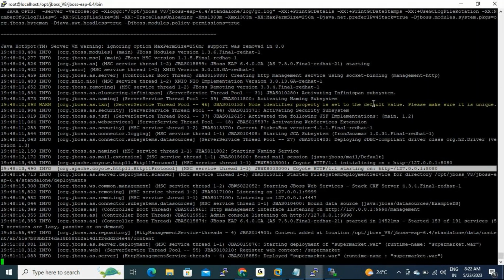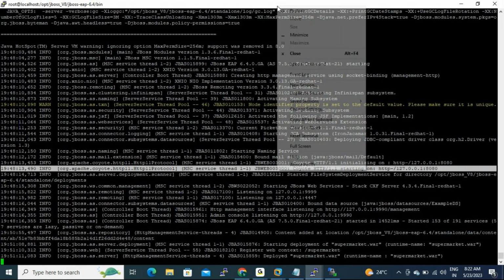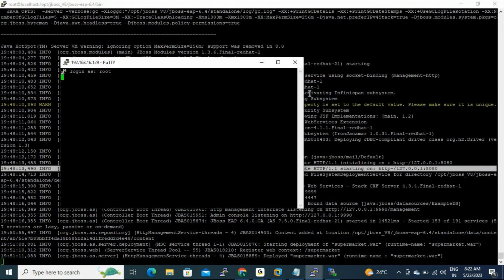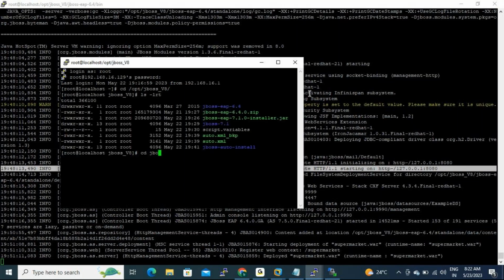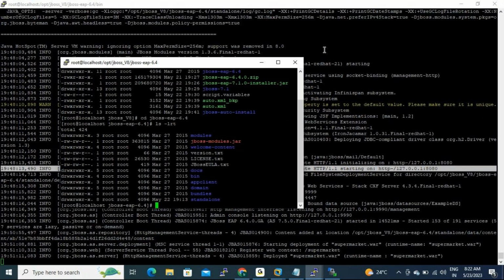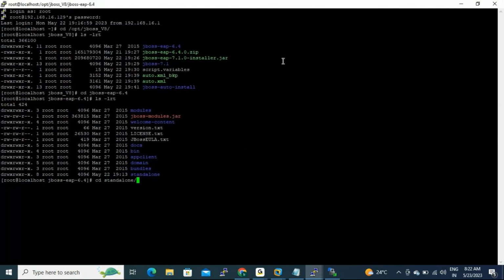If you want to verify that, take a duplicate session. Go to the standalone configuration directory.